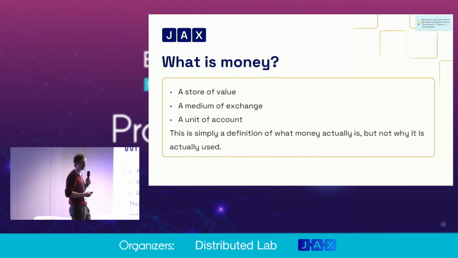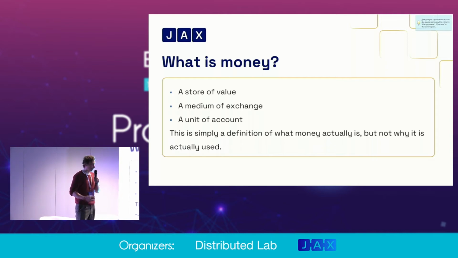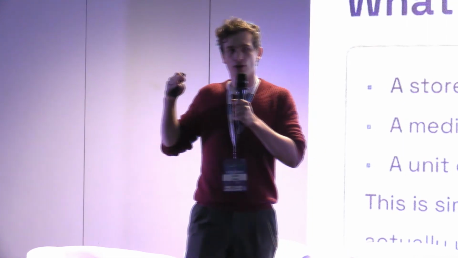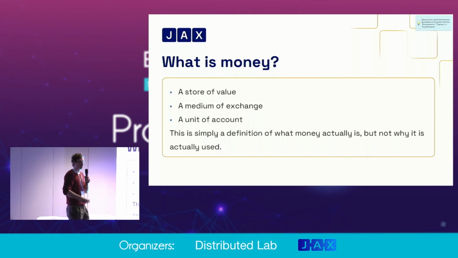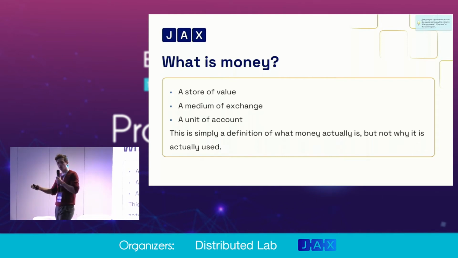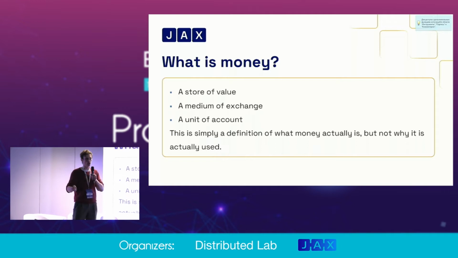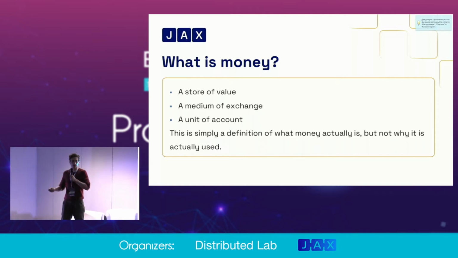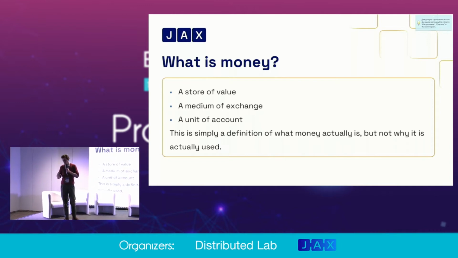So for that, and this is very important when you design a decentralized protocol that is aimed at payments, you need to understand that money has a transactional purpose, meaning that it has a utility in a very economic sense. It helps you make good consumer choices. For instance, if you want to buy a bike or a car, you can make this decision because each has value in some type of currency, and you can arbitrage between those two goods because of their value. That's why currency is paramount in the way we are doing exchanges.